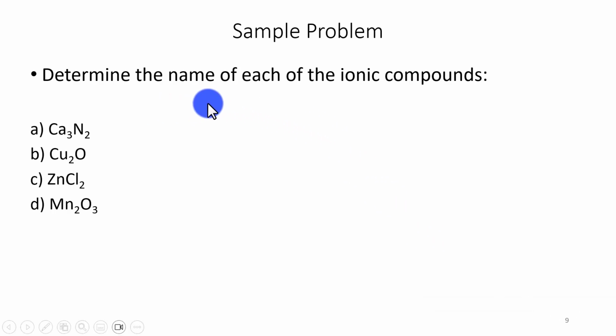Here's an example that I want you to try. Determine the name of each of these compounds. First, you have to look at the metal, which is listed first, and determine: is this a type 1 or a type 2 compound? And if it is a type 2, figure out the charge on the metal by computing the total negative charge, making that equal to the total positive charge and distributing that total positive charge amongst however many ions you have, 2 or 1 or whatever the case might be. I will give you some time to try these out.